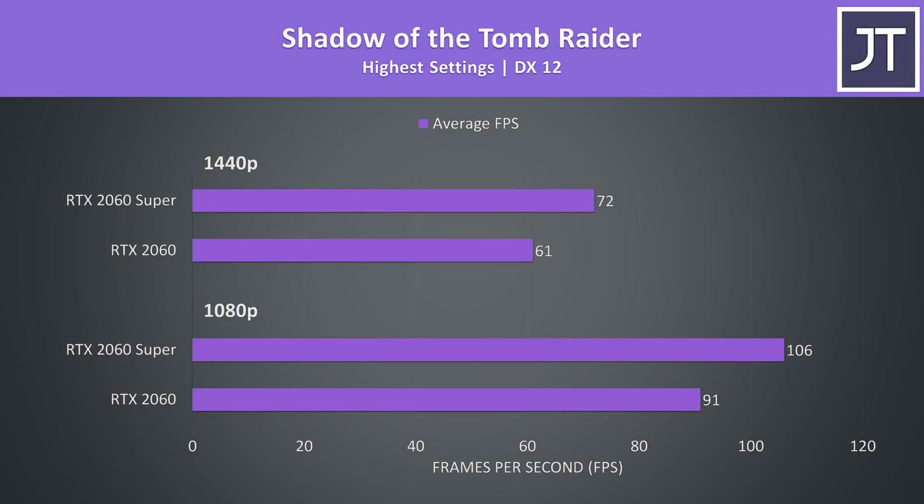Shadow of the Tomb Raider was also tested with the built-in benchmark, and there was a larger difference between the two now. At 1080p, the 2060 Super was scoring 16.5% higher average frame rates over the original 2060, then 18% higher at 1440p, putting it above average out of all games that I've tested.